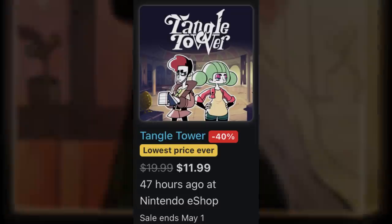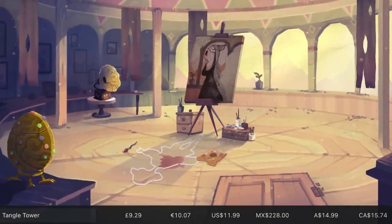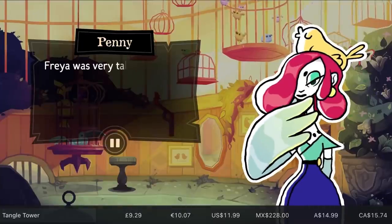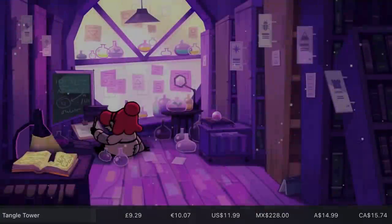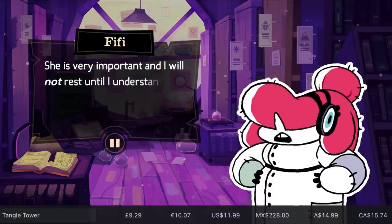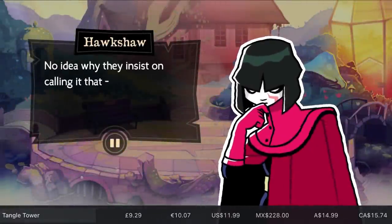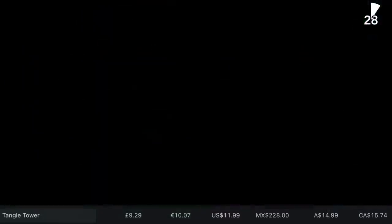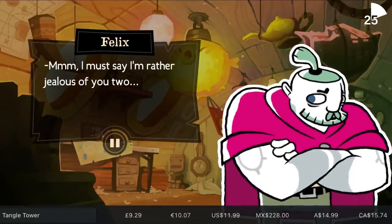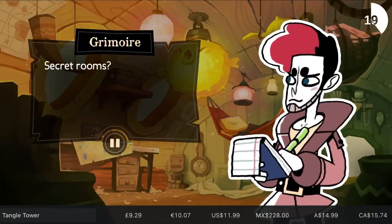Next up, we've got Tangle Tower. I'd say this was a bit of a hidden gem on the Switch. It's 40% off, taking it down to its lowest price ever, and that's until May the 1st. It's only around about six hours long, but it's a classic style adventure puzzle game where you're trying to unravel a mystery set around a twisted mansion — I'm getting Day of the Tentacle vibes. This is my pickup for the week. I've only played for about half an hour, but it has very good Metacritic scores, a fully voice-acted cast of characters, an original soundtrack, and similar to awesome ones like Jenny LaClue, it's got its own humour and it's just very fun to play. It has a download size of just 636 megs.